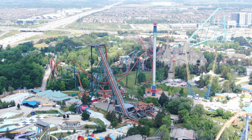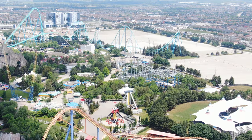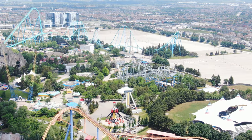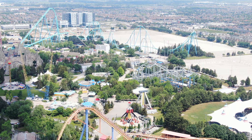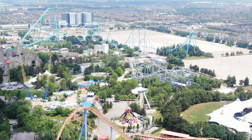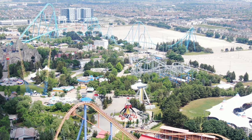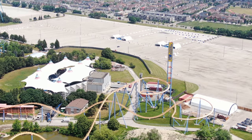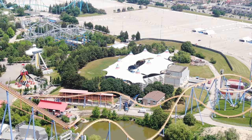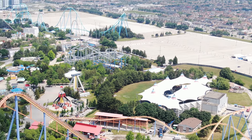You can definitely tell when something is more cropped compared to a full 4K shot. So if you see any image distortion, I'm just cropping the image to zoom in — I'm not flying over the park. I promise I would never do that. I would never risk my reputation with Canada's Wonderland, and it's out of respect for the people working there. Drones are extremely safe, especially the one I have — it has obstacle avoidance and won't let me get near anything, especially a lot of metal.